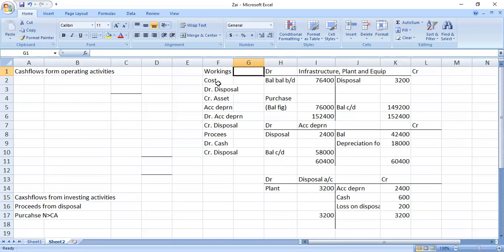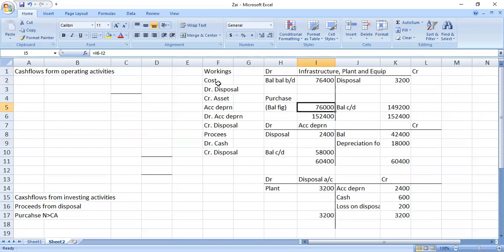Okay, that you had an asset of 3.2 million. It was disposed of at 0.6 million and had accumulated depreciation of 2.4 million. Okay, so this is the information. The same thing. Opening balance is zero and closing is zero. So just bring them the figures, pass the entries, and we are here. Okay, that's the first part.